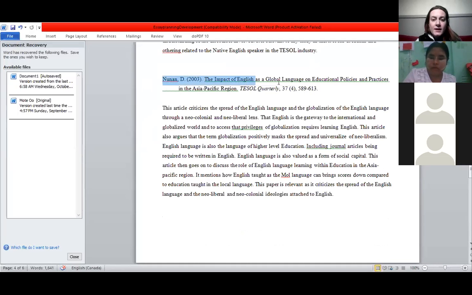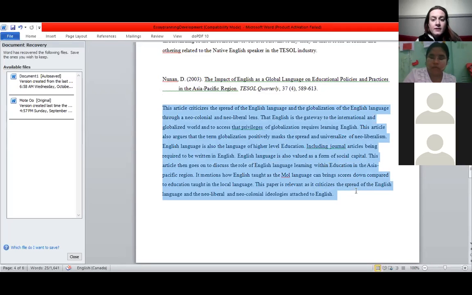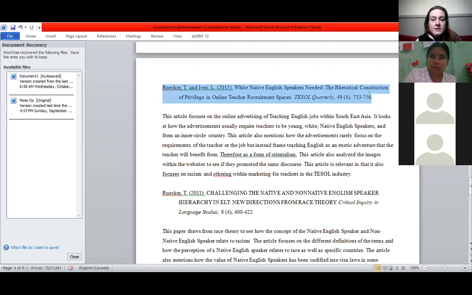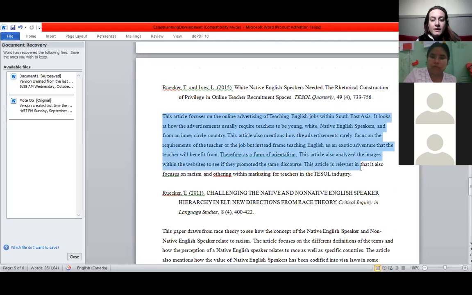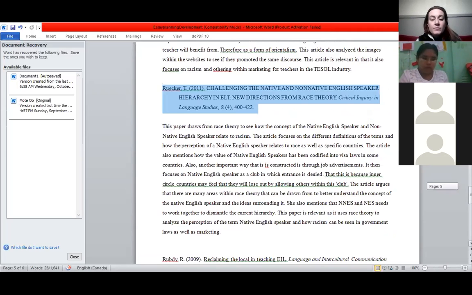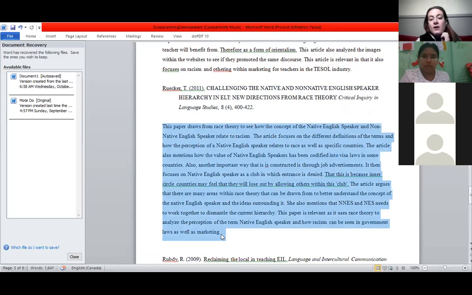And then down here, again, you have the citation and then the information about the article. Again, citation, information. So it's not an introduction. This is what an annotated bibliography is, and we'll get more into the different sections in a second. So you have your citation, then you have the description.